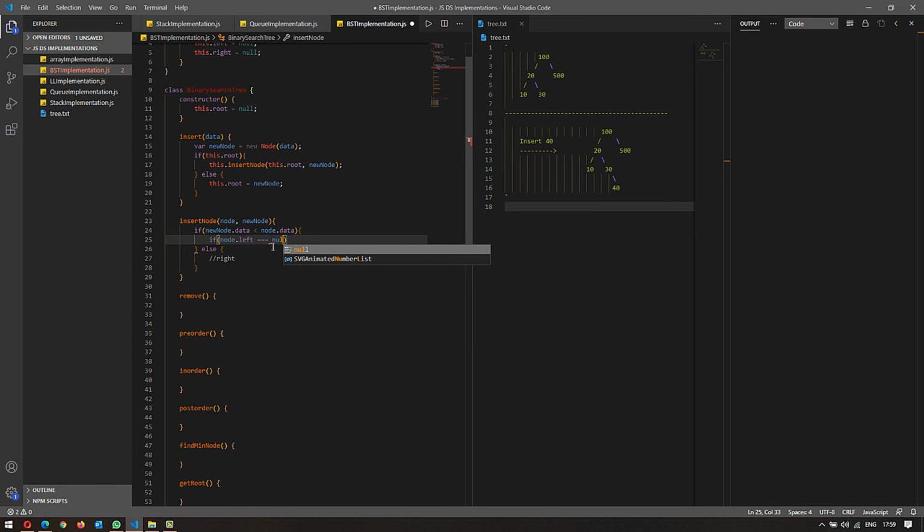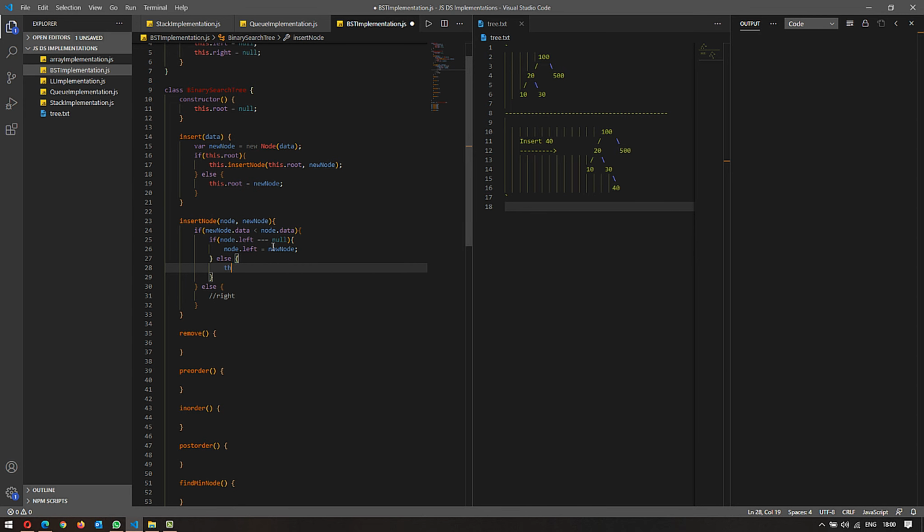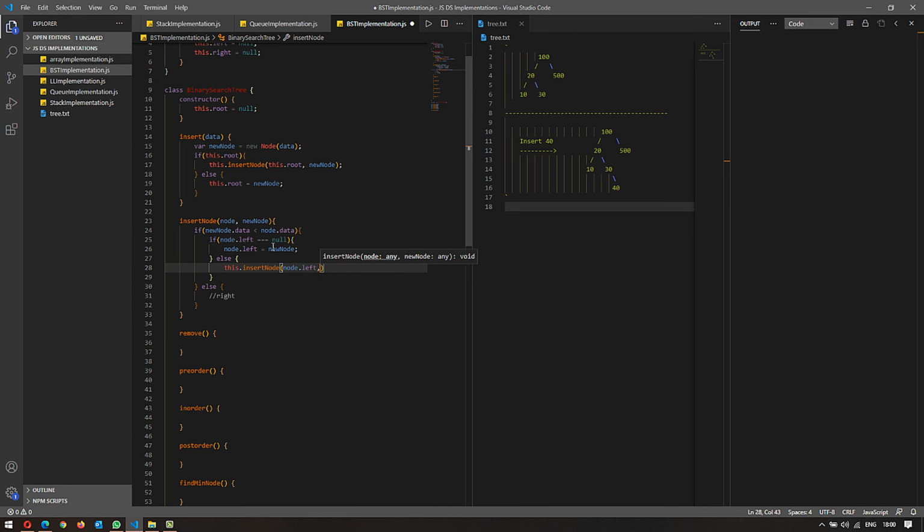So we'll do a null check there, and if it is null, we will place it at that position, and if that exists, we will make a recursive call, and then the new root would be node.left with the new node.